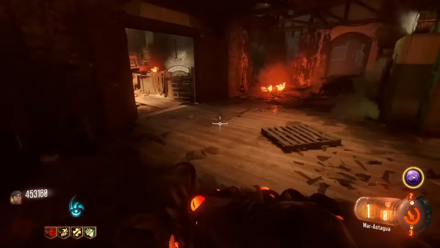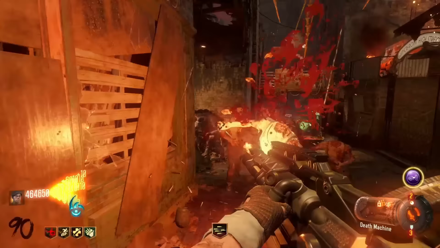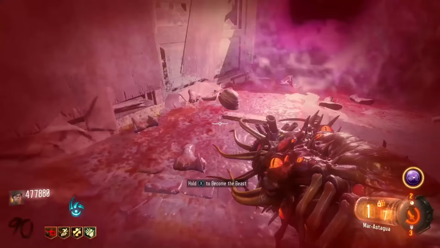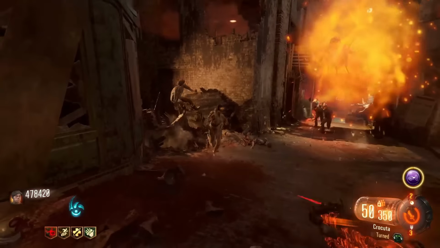Now that I've got a free perk slot, I do get a speed caller. Another fun part of this strategy is when you get death machines, you can just sit in this spot and all the zombies just funnel to you. And another crazy moment, I get a red eye at round 90. I do not know how I didn't die here. I think lying down might have helped. I have no idea, but that was way too close for my liking.